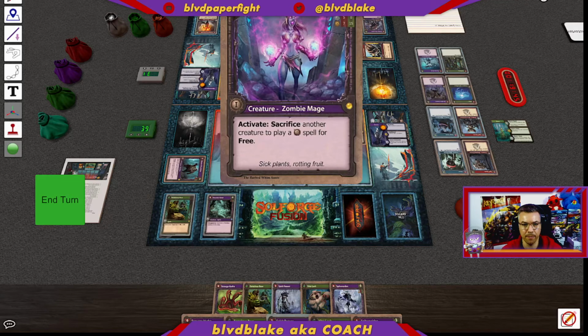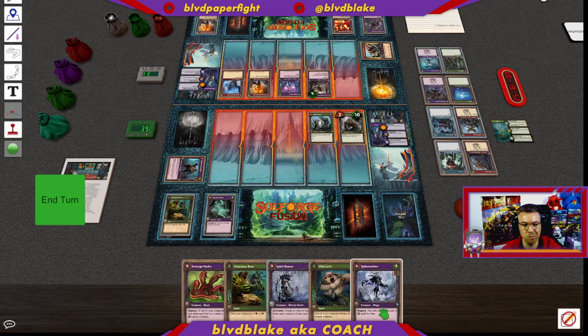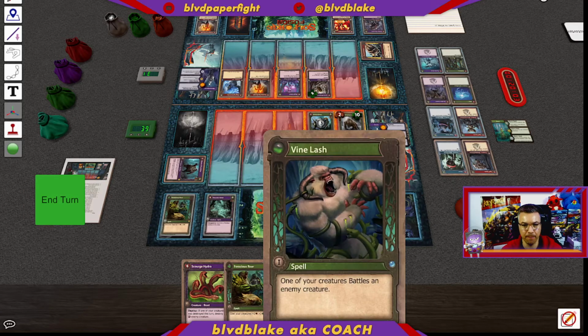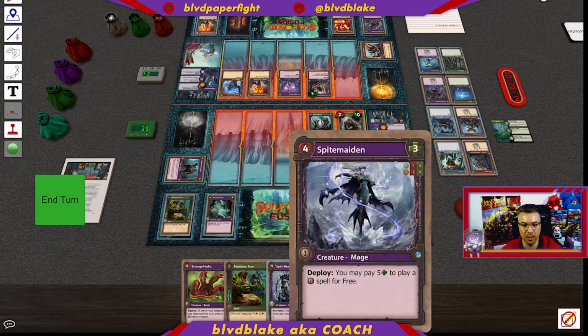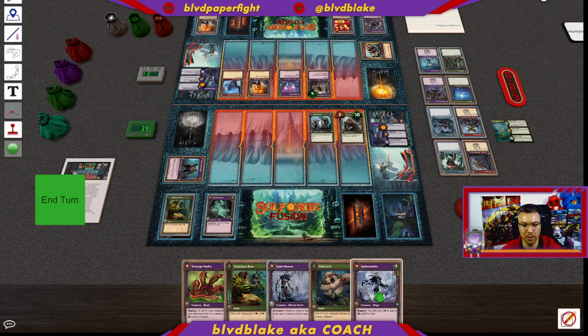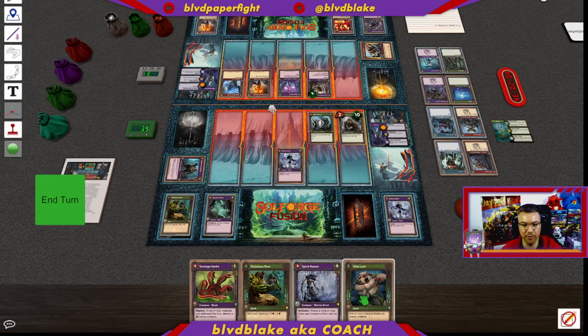Gotta figure out where to play this. Okay. So I've got to do some maths here. Oh boy. I know. This could take a while. I hear your shoes coming off. Yep. All right, so what I think I'm going to do is, so that's 3. Okay. I'm going to play this here. Yep. I may play a spell for free. Spell free. Yep.